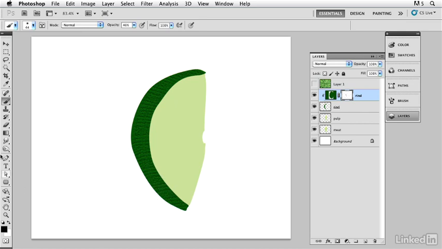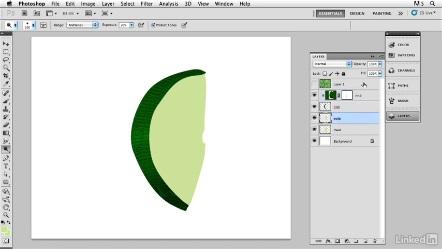Right? There we go. And then I can add some dimension by going in there and darkening it. So we'll darken it down here, and we'll darken it up on top, adding some dimension and maybe a little light right along the middle here, which just add a little bit of a highlight right through here, just like that. So then we have the pulp.